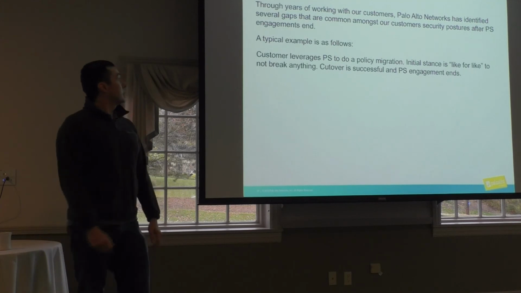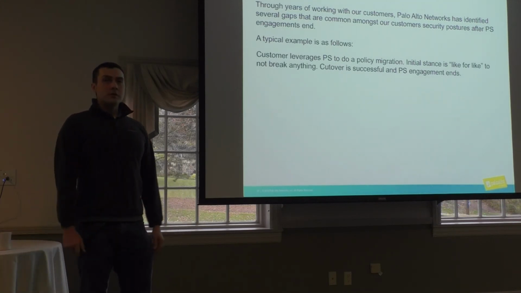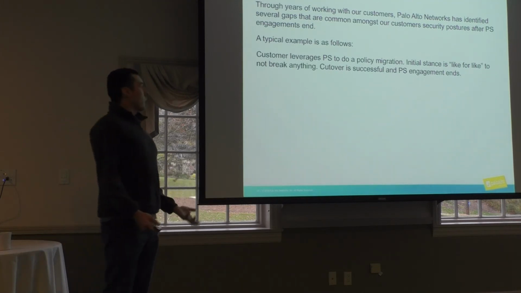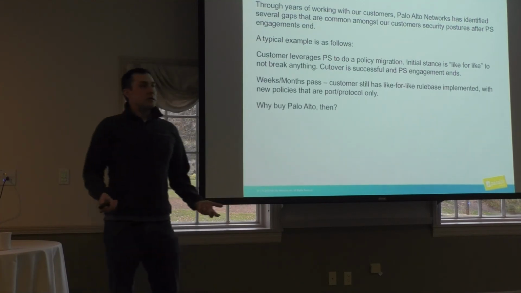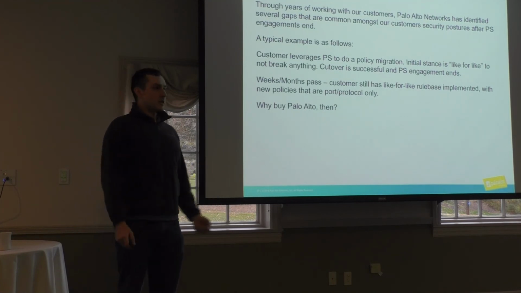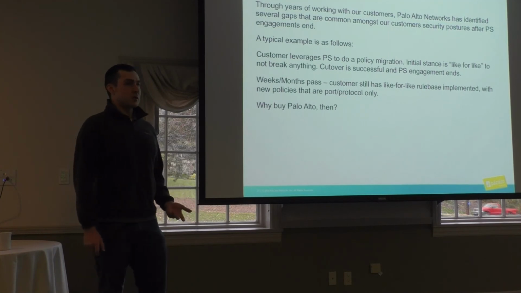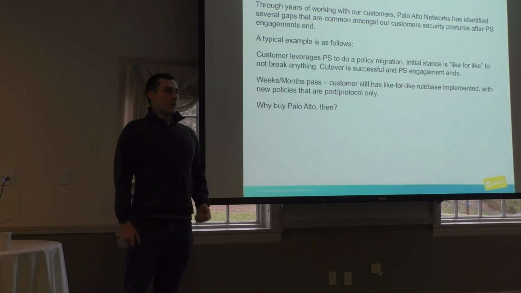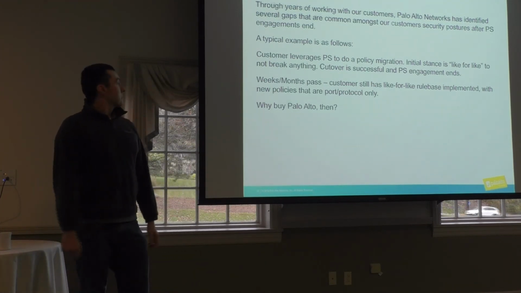Then we'll hear from the customer again, and we'll look at the rule base. They're still using port protocol rules. Say it's like 6 months down the road. Well, if you're still using port protocol rules, why did you buy a Palo Alto? We have all these additional advanced features to do deep content inspection. We have security profiles, antivirus. We can look for CVE vulnerabilities. We can look for spyware signatures. We have Wildfire, okay? But all the policies that some of our customers do are still port protocol.